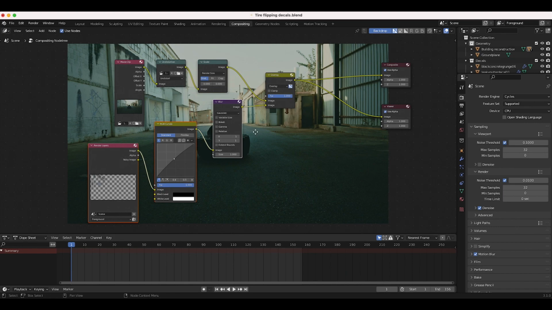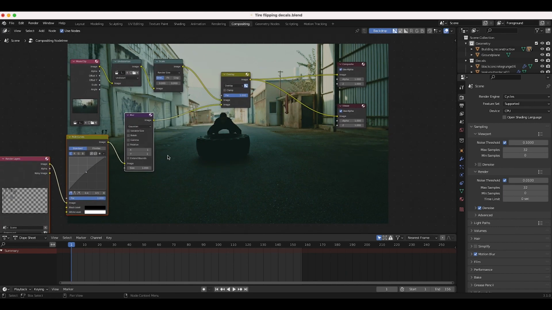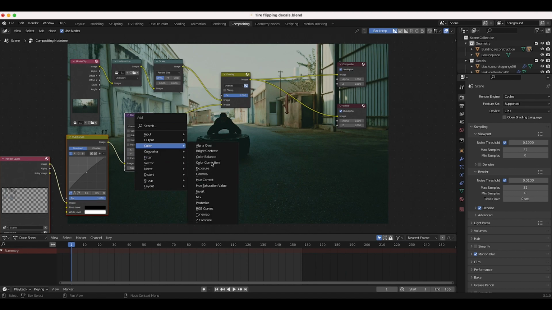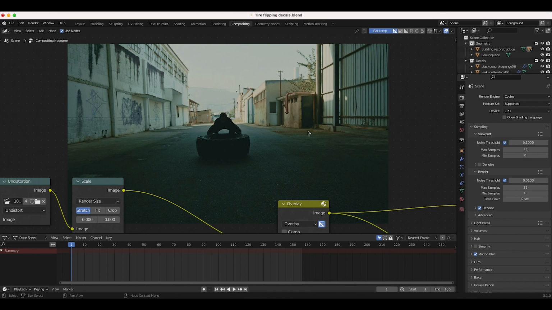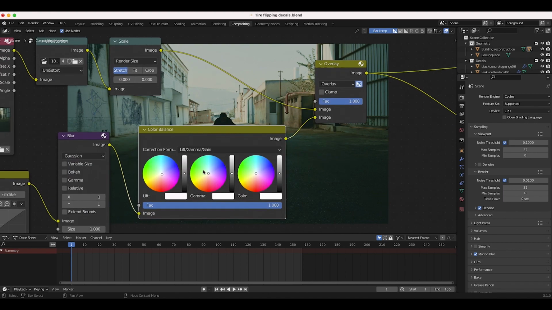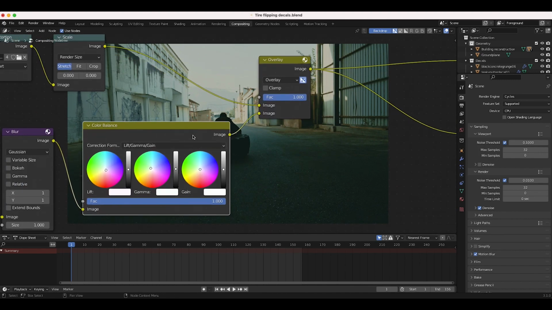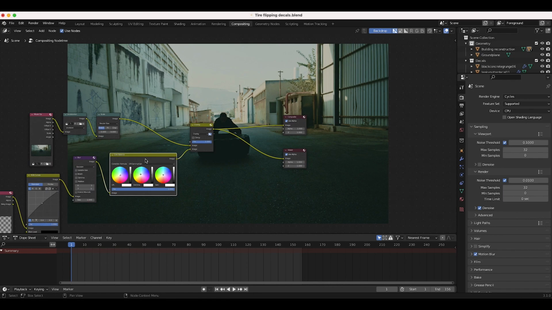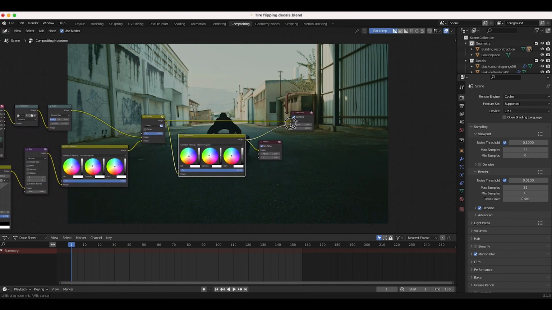At this point, it's just a matter of color correcting your elements to overlay on top of your footage nicely. So we could add a color balance node here, push in a little bit of blue because our image is a little bit cooler here. It's also a little bit green, so I might push in a little bit of green into the mids, and already it's looking a little bit nicer. And I also might, just for the sake of this tutorial, add a little bit of color correction to our final image as well. So we'll just do a classic tritone of our image.